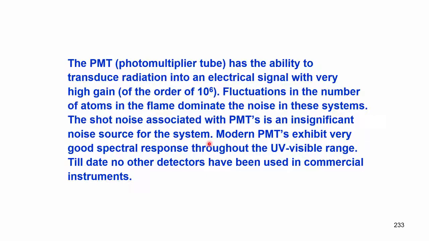So, modern photomultiplier tubes exhibit very good spectral response throughout the UV and visible range. Till date, no other detectors have been used in commercial instruments, but this is only a statement to be taken with a pinch of salt, because apart from photomultiplier tubes, nowadays we have cathode array detectors. Array detectors have been used in atomic absorption. Almost many instruments in the market use array detectors.